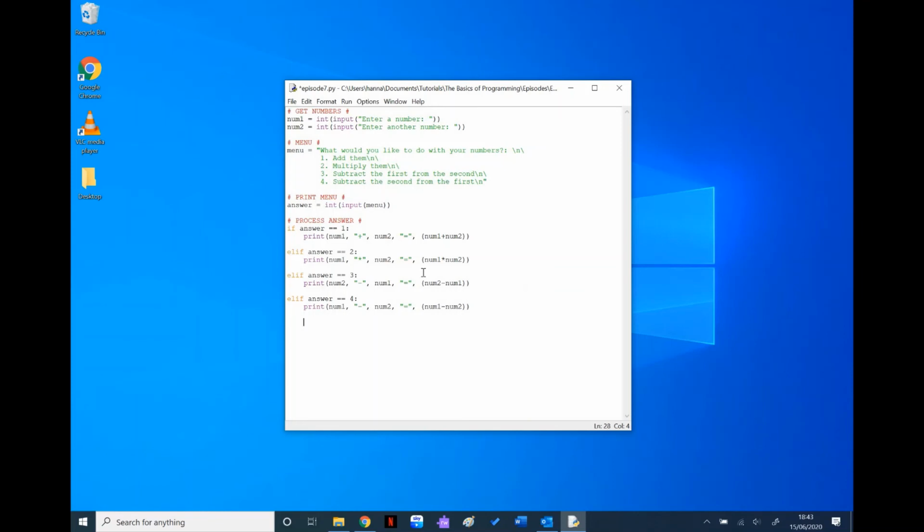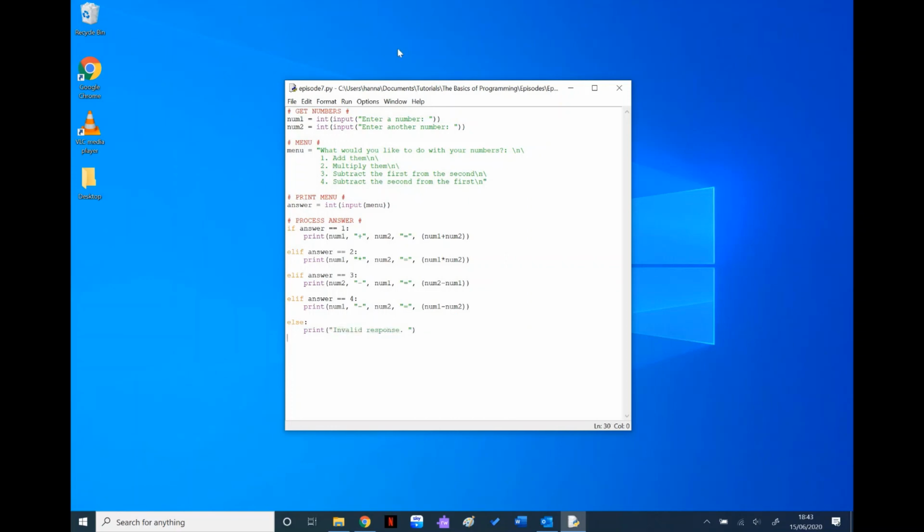As I said before, I wasn't leaving that one as the else because you always have to assume that the user is going to enter something wrong. What we want them to do is only enter 1, 2, 3 or 4, but you have to assume that the user is really stupid and doesn't do anything you want. So to catch that error, that's going to be my else. If they enter anything other than 1, 2, 3 or 4, then they're going to see the message invalid response.